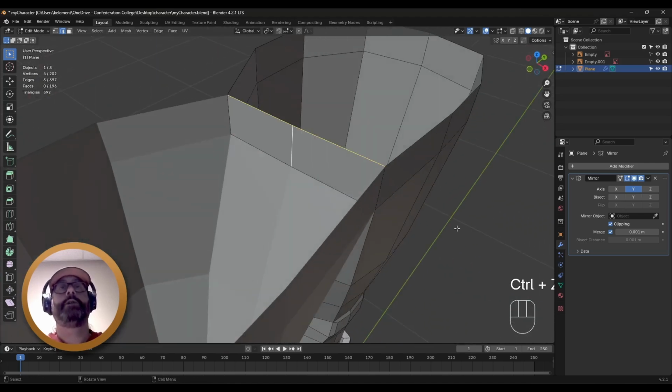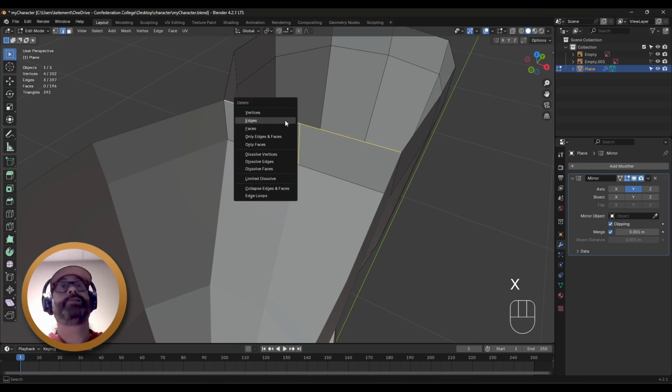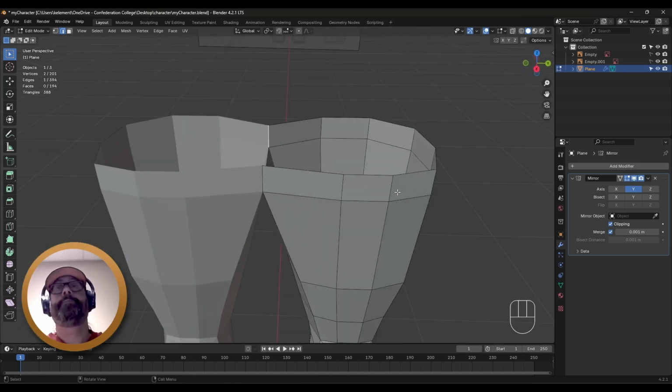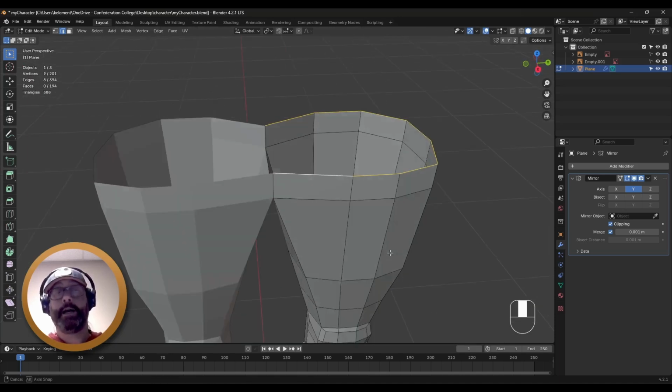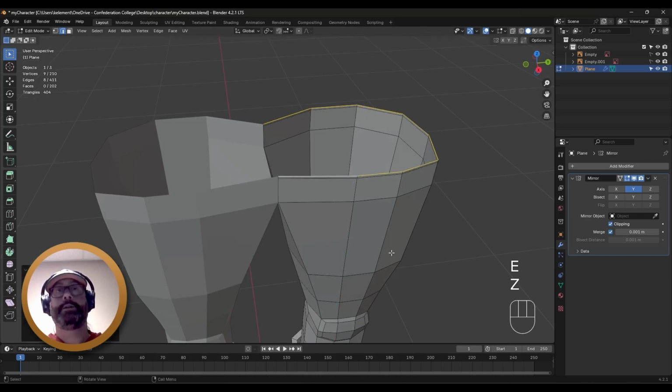So I'm going to undo that and try that again. So I'm going to select U, U, and U with the Shift key, X. Try just deleting the edges. There we go. As long as these are still merged, we should be okay. There. Now, when I hit Alt and click on that edge, it still gives me an edge loop that I can extrude on Z. Watch this move.